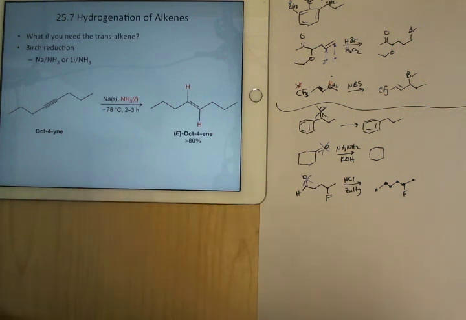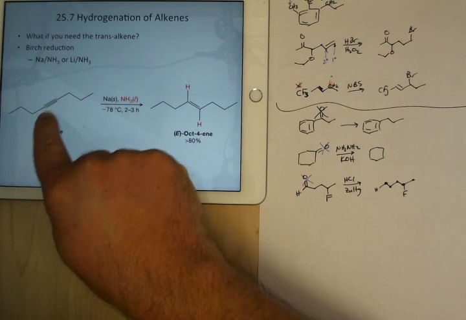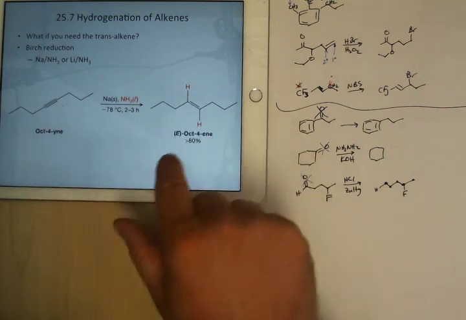And so you can't just do a hydrogenation, right? Because the mechanism isn't going to work. So you have to actually change the mechanism. You use a radical reaction to do it, and what ends up happening is you use either sodium or lithium in the presence of ammonia. It's a really cool reaction because it turns very dark blue, and it'll actually convert the triple bond into a trans double bond.